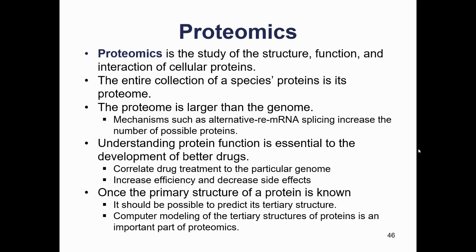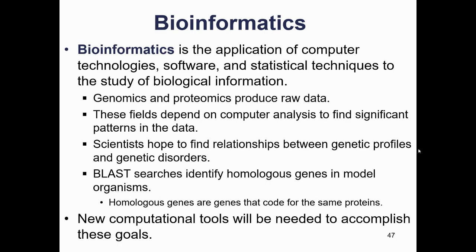And we target proteins often because a lot of our disorders are based on proteins, or the treatments need proteins to activate or deactivate or enter a cell to be effective for different treatments. And then once we know the primary structure of a protein, that amino acid sequence, it should be possible to predict its tertiary structure. How is it going to bend or twist in that secondary? What's the 3D shape of the tertiary? And if we have quaternary structure, how do those subunits come together? So computer modeling is really important in figuring out this bending and folding into a protein's final shape.